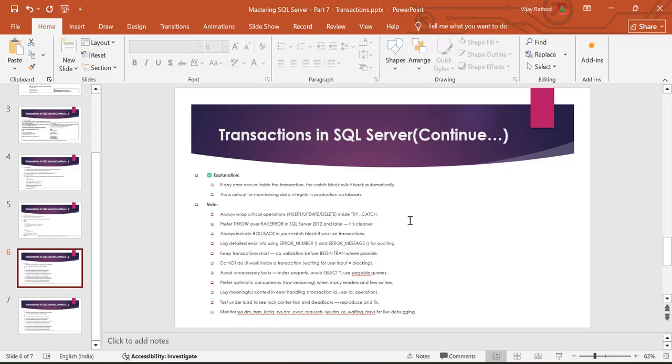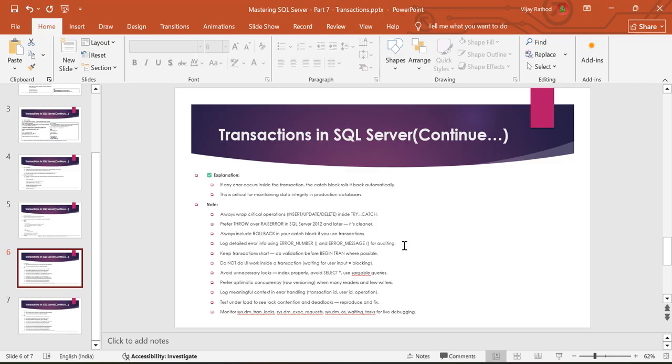You can prefer throw over raiserror in SQL Server 2012 and later. It's cleaner. Always include rollback in your catch block if you use transactions. Log detailed error info using the error number and the error message for auditing purposes.